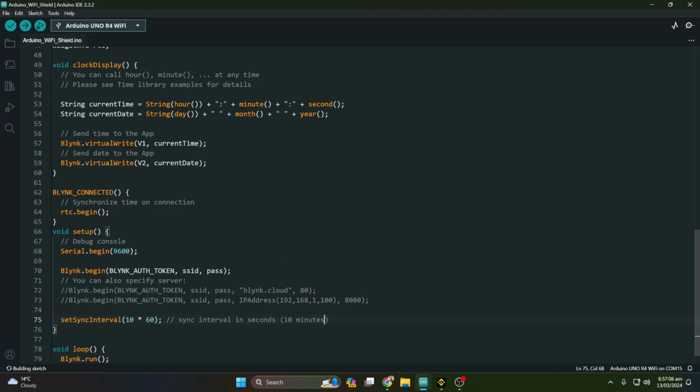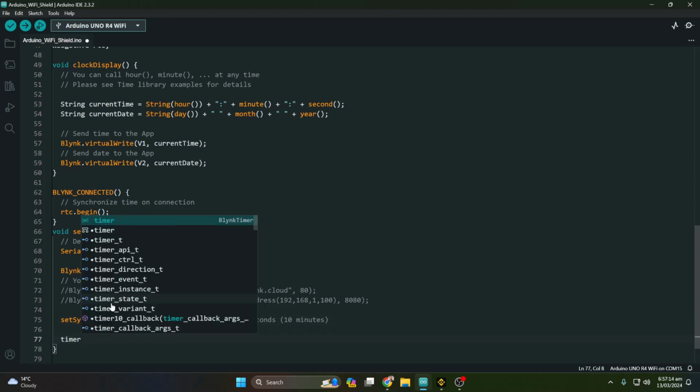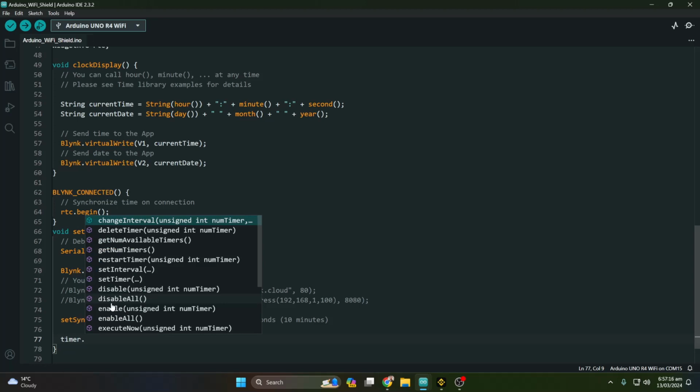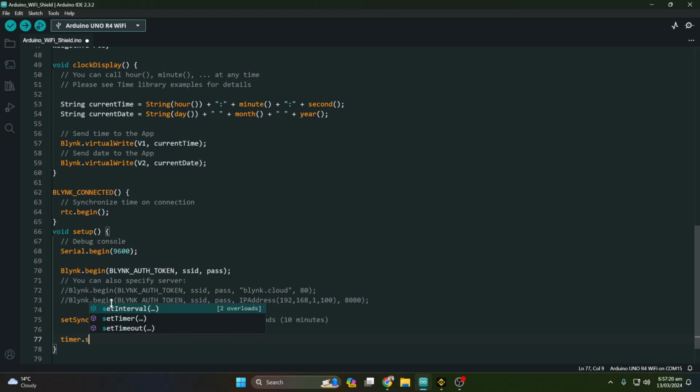So it will synchronize the RTC after this interval, and then we will use the timer to automatically call this clockDisplay function after every second.